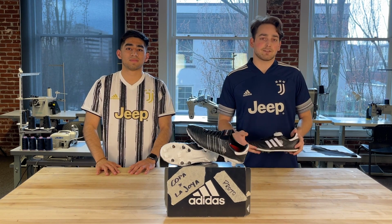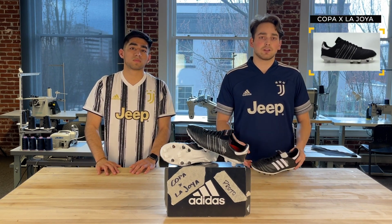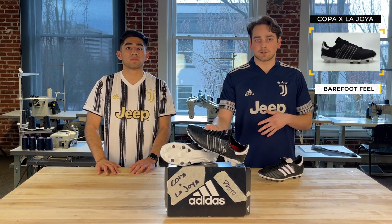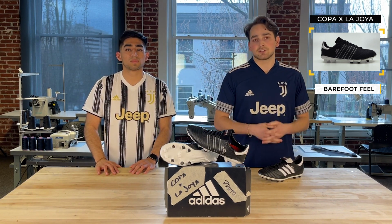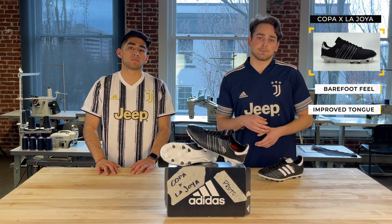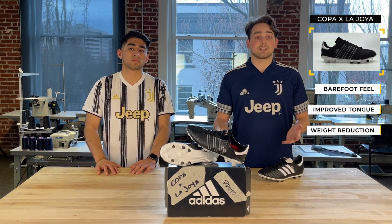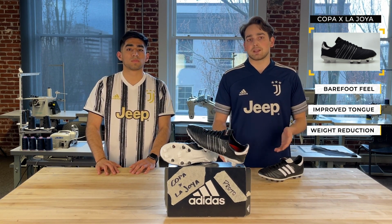After testing, I can confirm that the added layers of the original Copa gave a more padded touch on the ball, but I did prefer the barefoot and minimal feel of our prototypes. The new tongue and lacing modifications were an instant improvement, and the sole plate felt more secure under my feet. Lastly, the weight reduction was an insane change, which added responsiveness and made me feel more agile when making quick accelerations.